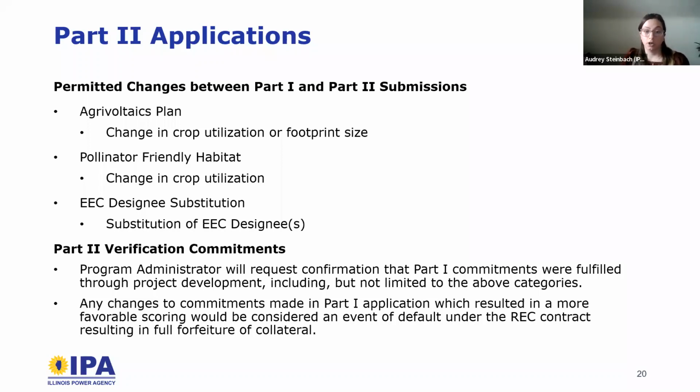As noted here, the crops that were selected for an agrivoltaics or a pollinator plan can change, for example, but the intention to develop a site with agrivoltaics or as a pollinator-friendly site may not change, as that intention and commitment was used to score the project, which gave it an advantage as it relates to the securing of a REC contract. Lastly, any commitments that are made at Part 1 must be documented at Part 2, or the approved vendor risks removal from the REC contract.